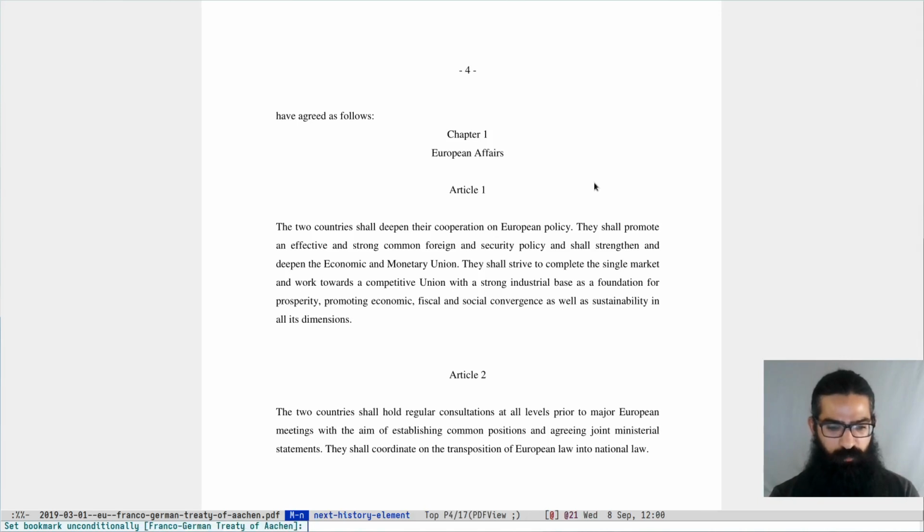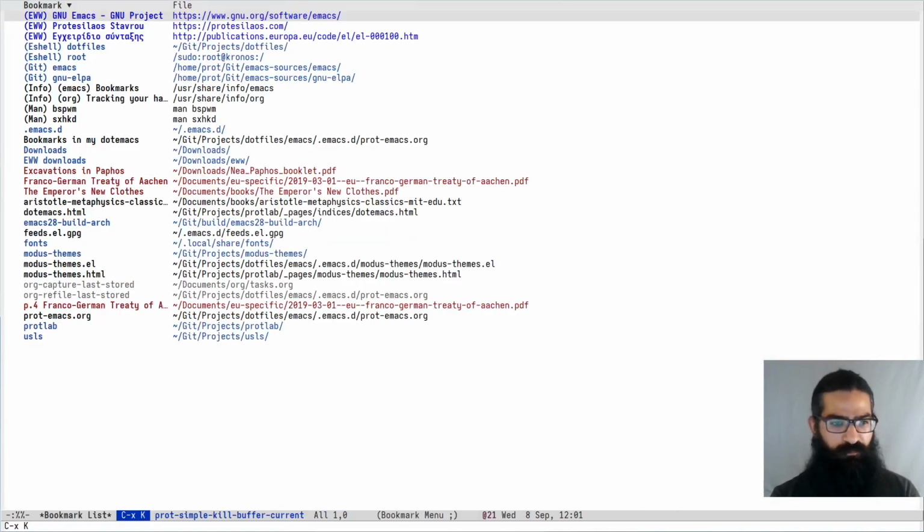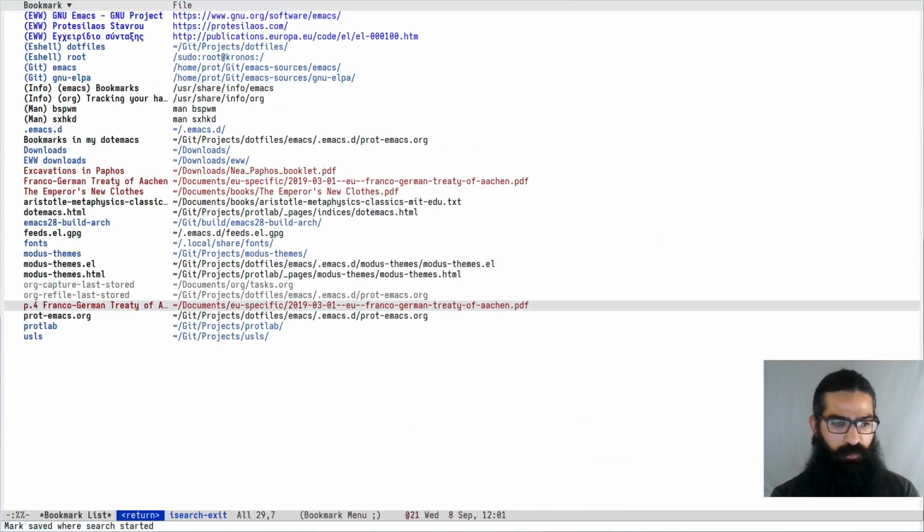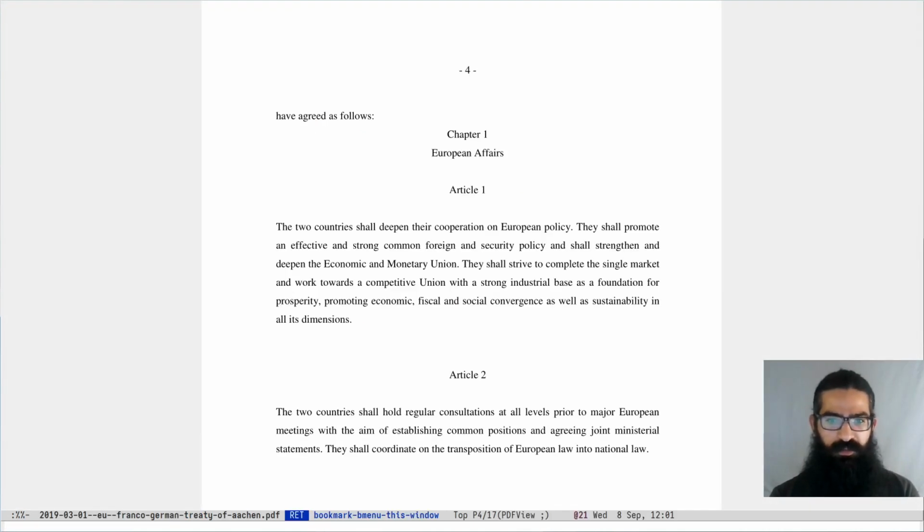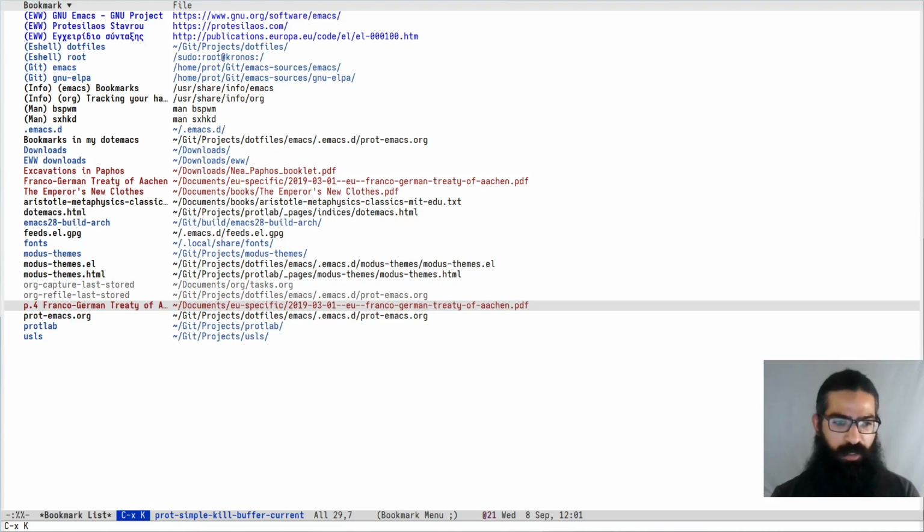So in this case, we want to have this text over here, and we want to, let's say, prepend the page. So page 4. And let's do that. Let's kill this buffer over here. And we can see that we have page 4 over here. Let's visit it. You can see, again, same principle with what I showed earlier with the file. We are visiting a different context from the one I had before.